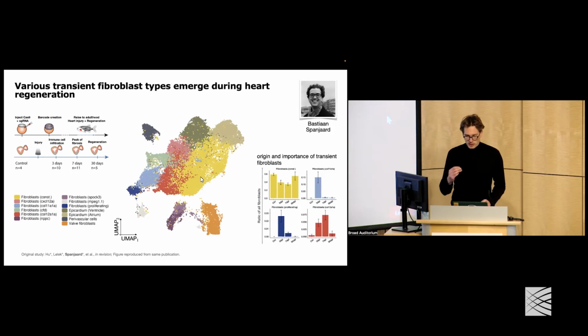And we were interested especially in the origin and importance of transient fibroblast populations. Because, for example, this collagen 11 population here only really exists at 3 days post-injury. So DPI stands for days post-injury. And it doesn't really exist at control time points, and it also really doesn't exist at later time points. Something similar holds for these collagen 12 fibroblasts. They don't really exist in the control time point, and they don't really exist 30 days post-injury. So there are transient populations that have probably an important role in the regeneration process. And we want to use moscot-lineage to learn something about their origin. Where do they come from and where do they go afterwards?